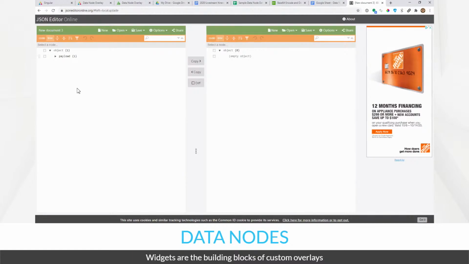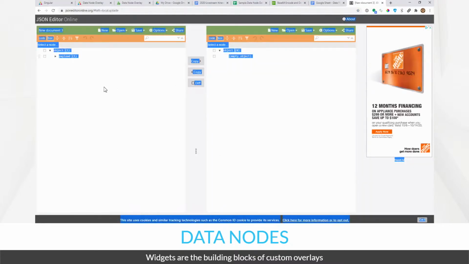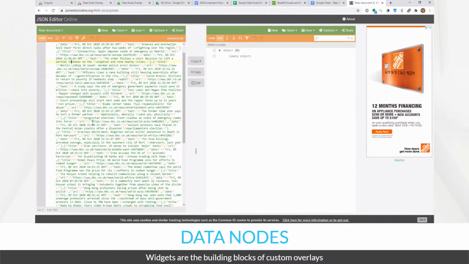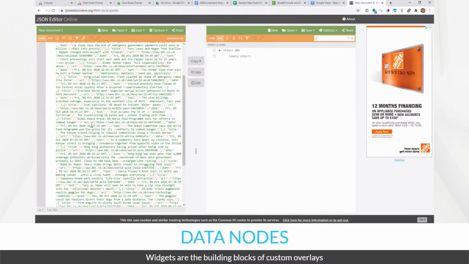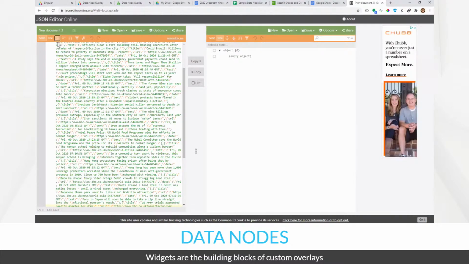Let me make a new one. Yep, there we go. In any event, this is the data, and you can view it as an array. I can't quite figure out why it's not wanting to display as an array. What you're getting here is one big long string of text, so it's kind of hard to see the individual pages, if you will. I don't want to go down that rabbit hole. That is the data that got pushed into the data node.